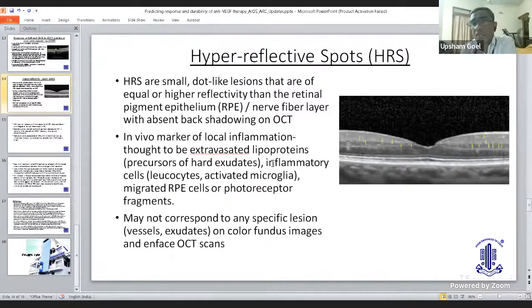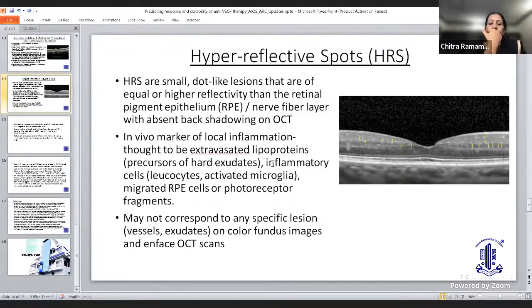Then another important thing is the hyperreflective spots. HRS are like dead soldiers in a battle. When you look at HRS, you know that the battle has been fought pretty severely, and if they are there, then it's a little ominous. These are the patients which we would love to treat in a more aggressive manner, because once they start coming into the picture and they are increasing, they can prognosticate a worsening of the condition.